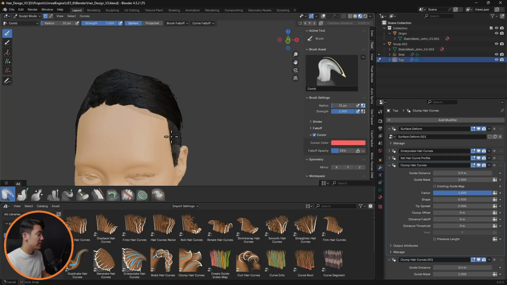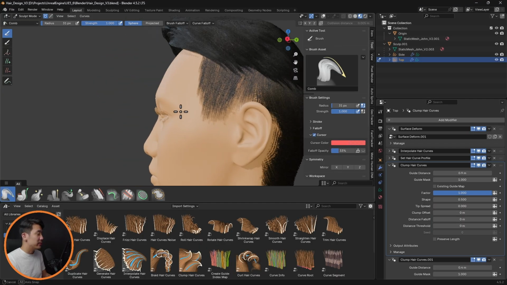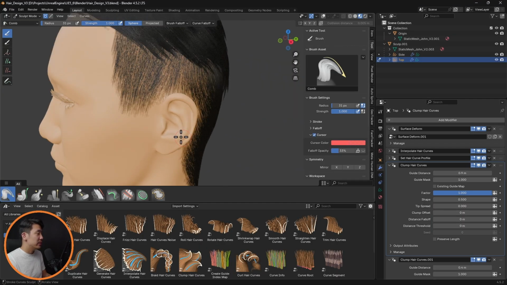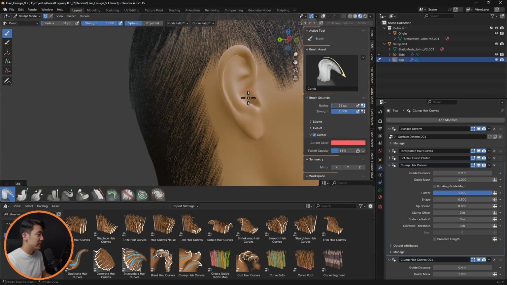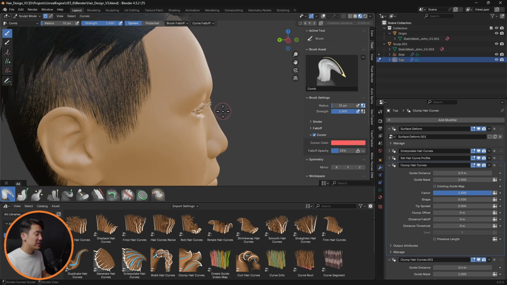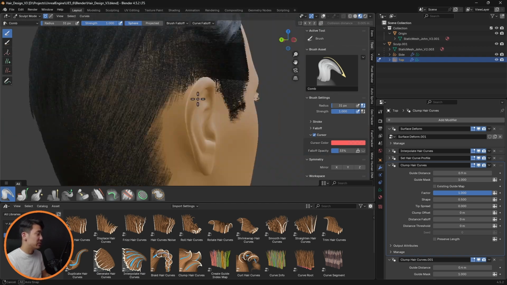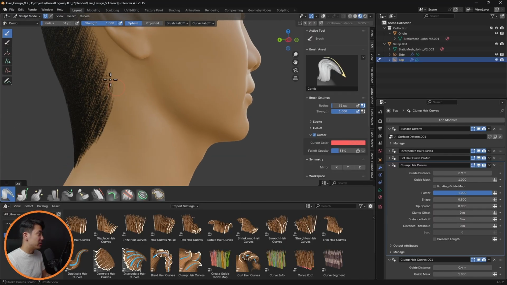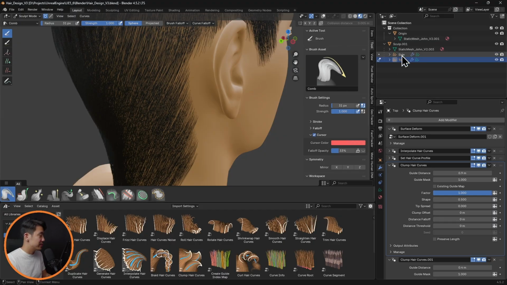Looks like real hair. The only thing I really need to fix right now is, first of all, the size here. I think it's a little bit too short and I need to match it a little better. Maybe just make them longer, and that's pretty much it. And this area is a little bit wrong. I need to remove some of the hair, not a big change. So let's start with this.